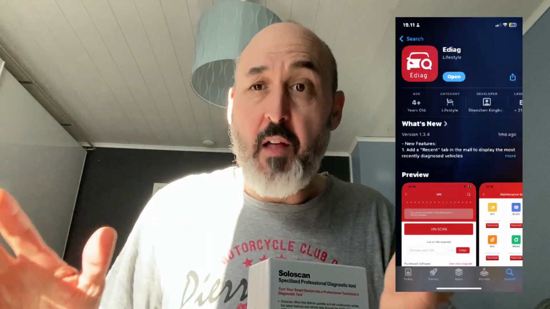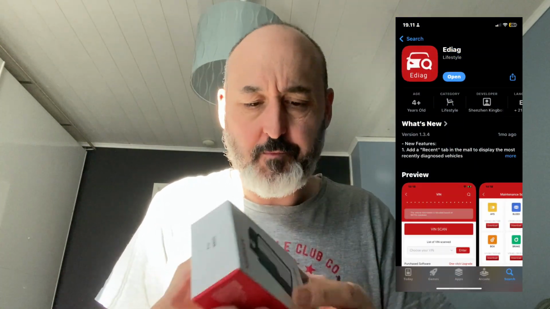Now, listen, this one, as you can see, is locked only to BMW because that's all I really fix. But I dare say you can get one that covers every single model, I think, or just individual models. So I've not even opened it yet, actually. So let's open it and actually see if it's any good. So I've downloaded the app, which I will show you, and I'll put a link in the description, of course, for that. And that's it. As simple as that.